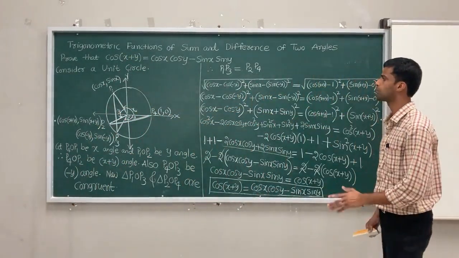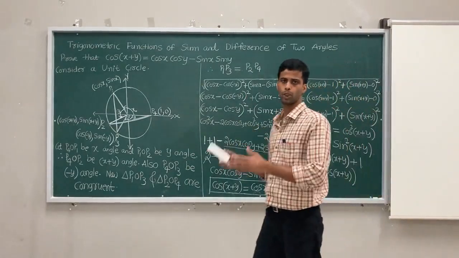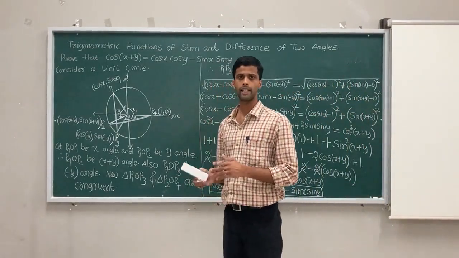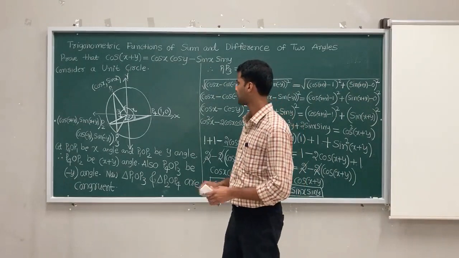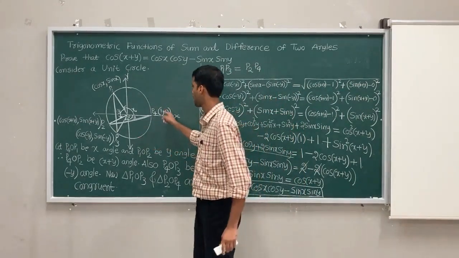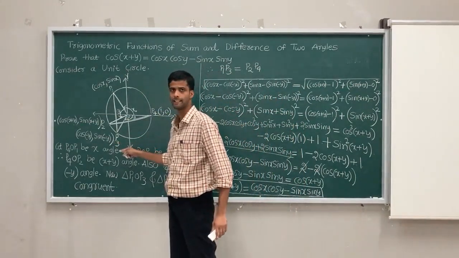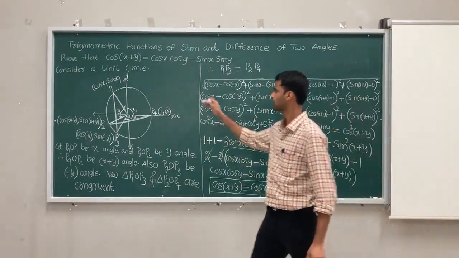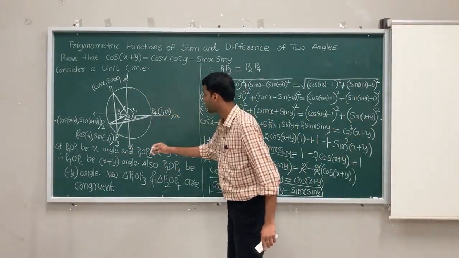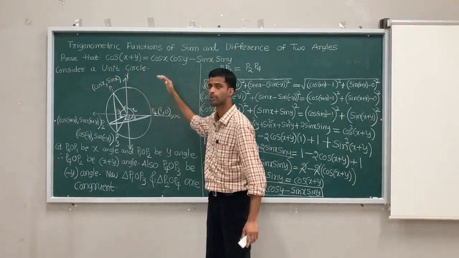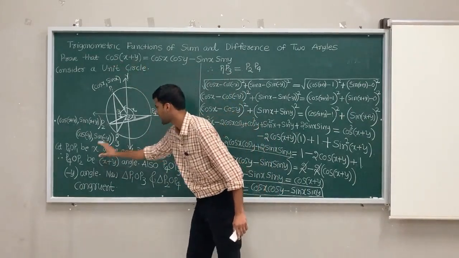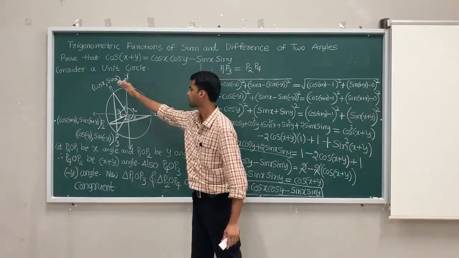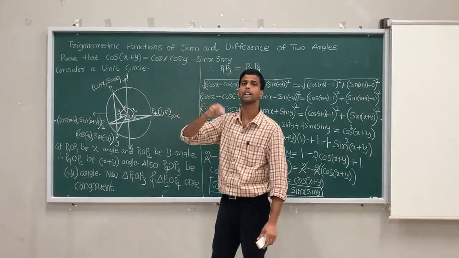So that's about derivation of cos of x plus y. It is a very interesting derivation. The only thing is, if you draw the diagram properly and mention the coordinate points neatly, you will get everything. So in the exam, first draw the diagram. Consider the unit circle. Then draw the diagram. Below you write all this construction, and the diagram should be neat because you are drawing with a compass.